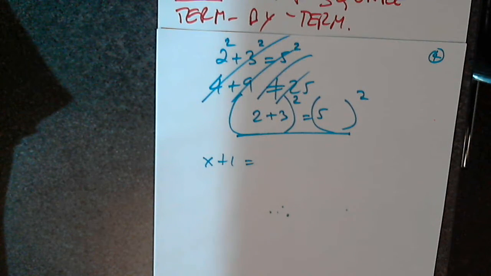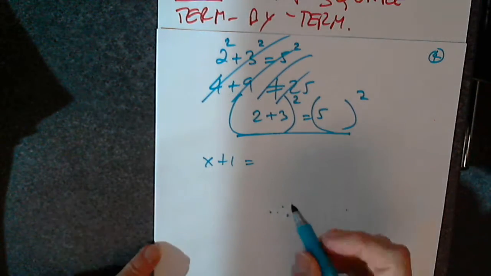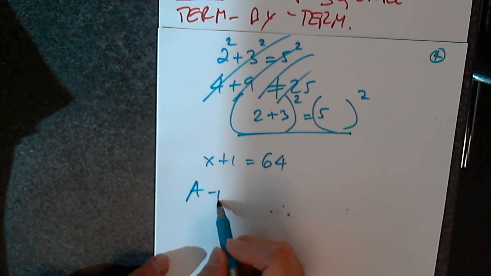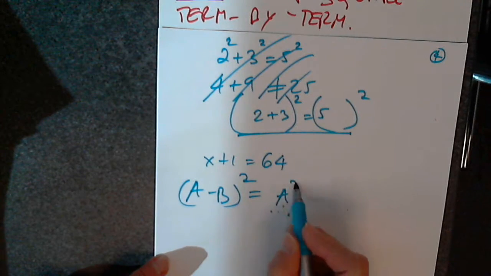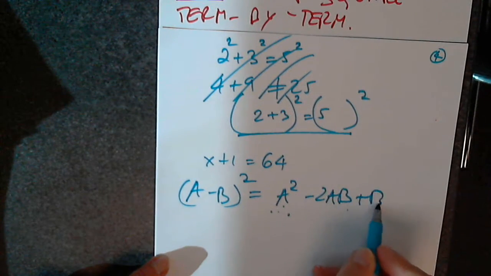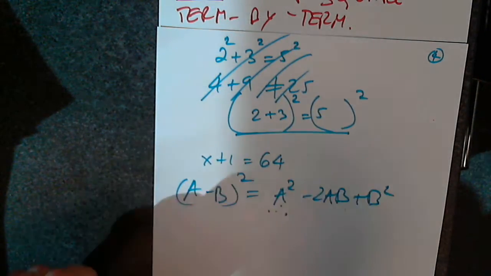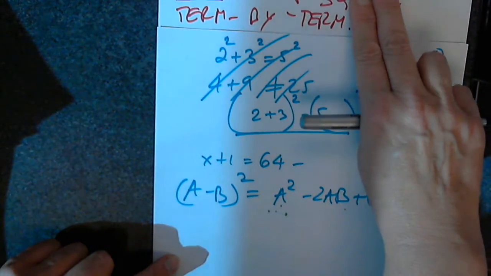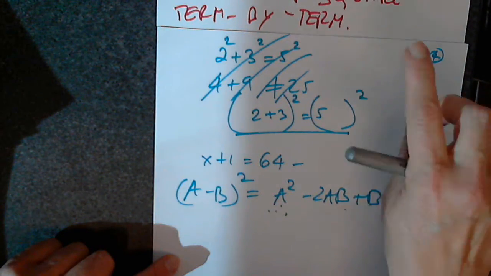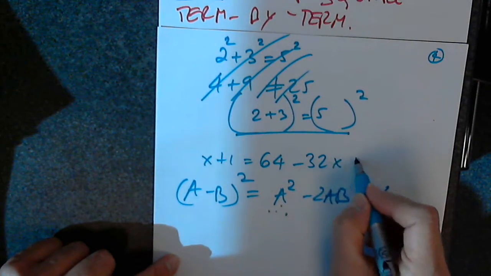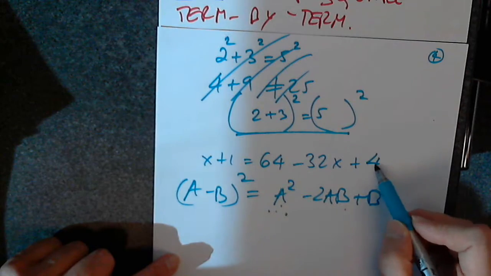I personally don't want to foil it because when we factor, we always... Oh, the 64 plus 4x? No, it's not two terms. So we have a contract on a minus b everything squared that says it's a squared minus 2ab plus b squared. So 64 minus 16x. So 2 from the formula times 2 is 4 times 8, 32x plus 4x squared.